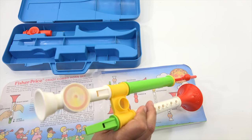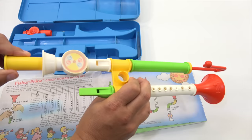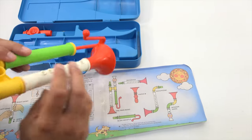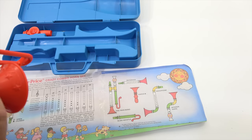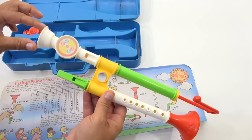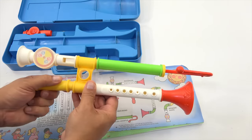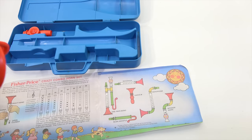So it is working as far as blowing out. Oh, wait a minute, does this fit in there? Oh, it does. Wait a minute. Okay, hold on a second. And then this is the recorder side. It does appear that a smaller face needs to fit in here. So you probably could extend this out and then it'd be easier to play. Let's see. Yeah, much easier.